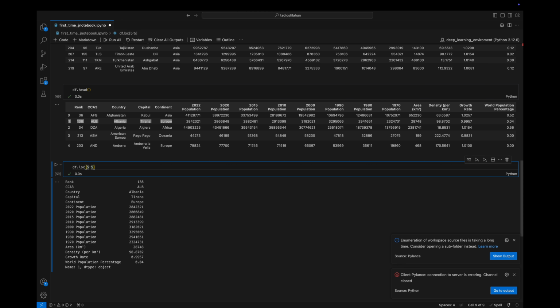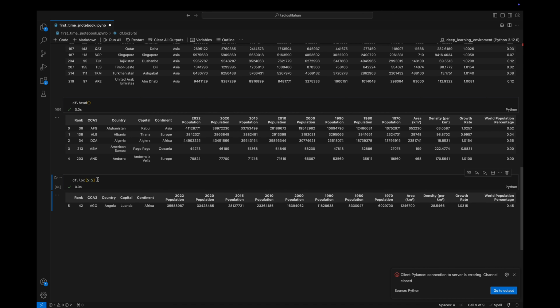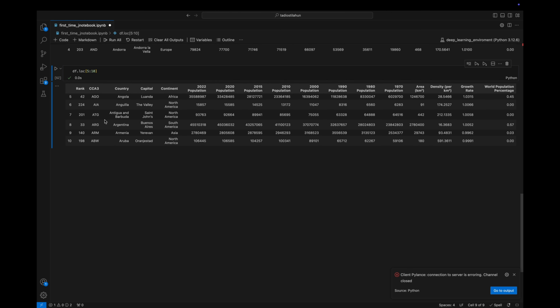We can do that by using this. Sorry, I think, yep, I'm right. Okay, it's because it only shows us the 5, because I said 5 to 5, that's why. Okay, as you can see here, you can see like this.